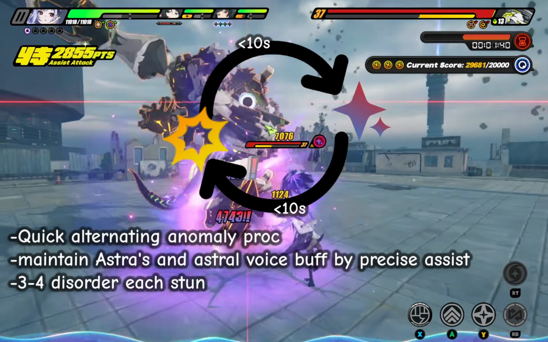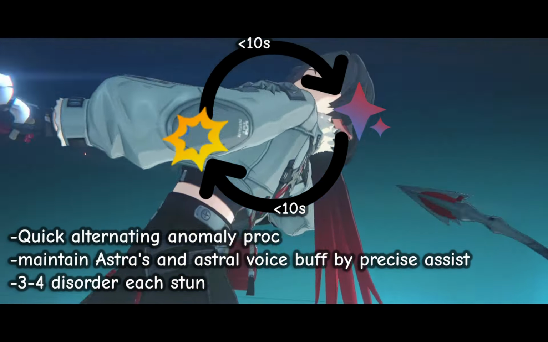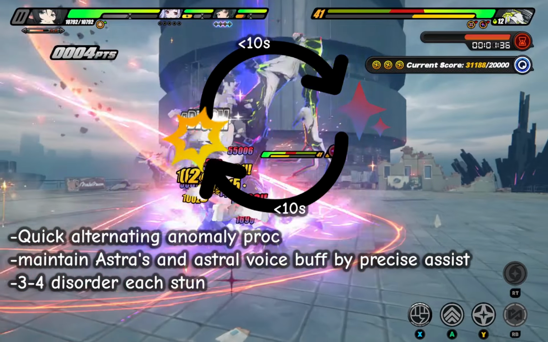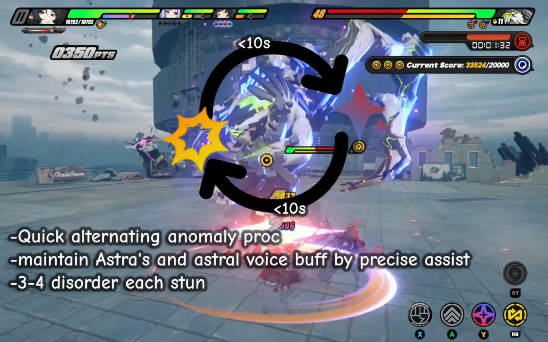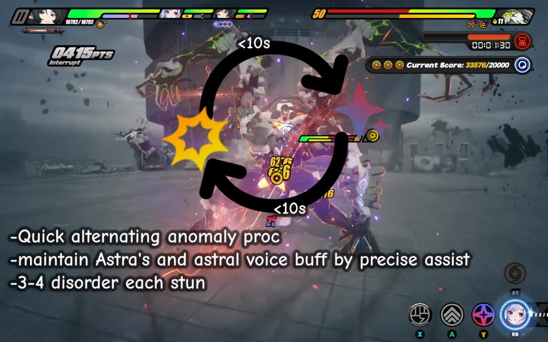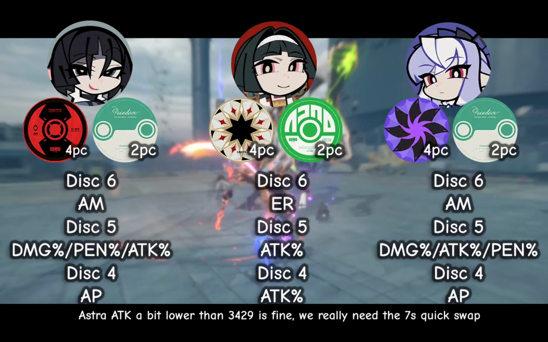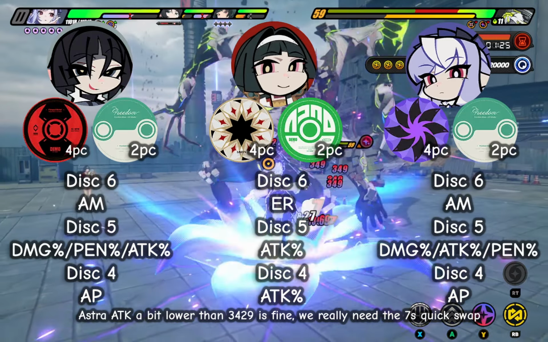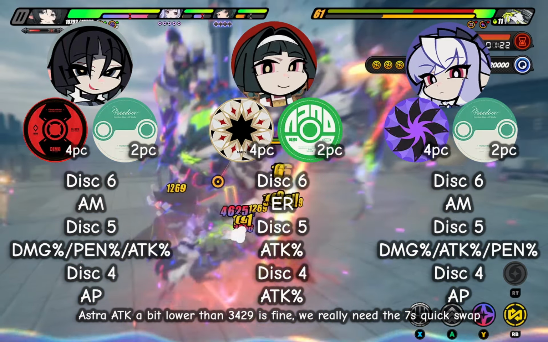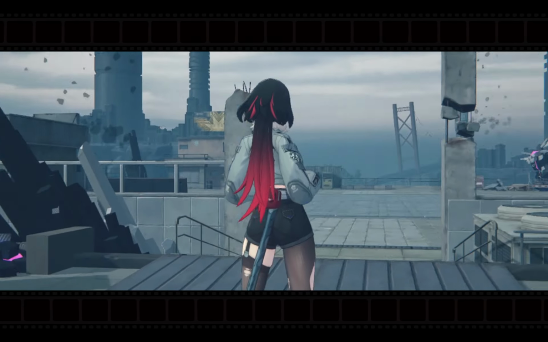Like with the Yanagi team, we want to trigger assault onto corruption within less than 10 seconds between them. Try to get 4 disorders inside every stun, and maintain Astra and Astral Voice stack with Astra's precise assist to swap between Jane and Vivian. To do that, Astra will be on a high energy build with ERD6 and 2-piece Swing Jazz, while Vivian and Jane will be on AMD6 to get a higher rate of disorder in the fight. Let's get right into the rotation breakdown.